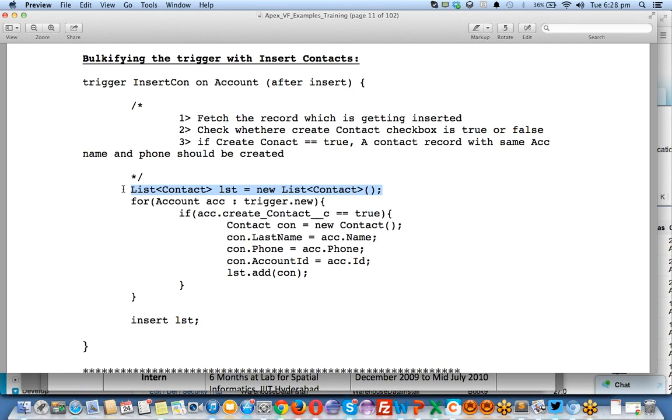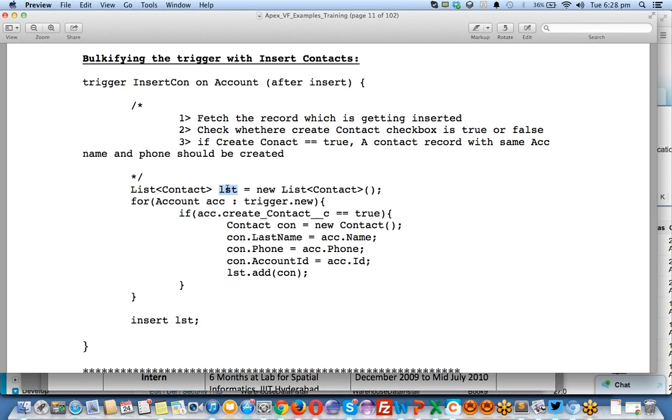So what is the type of this list? It's a contact. If you see inside the brackets, you can see contact. This is the object type you have to give here. Suppose you want to create a list of accounts, you give account inside the less than and greater than symbols. And so I have created the list.